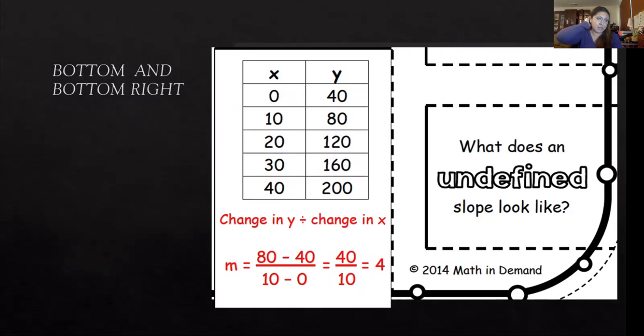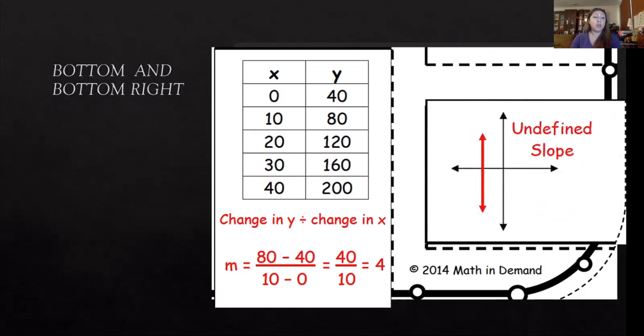So no experts today. The only experts that we need to be is all those graphs on the right side. The first one we're going to talk about is probably one of the quote unquote trickiest ones, and that's the undefined slope. Undefined slope looks like this. There we go. It looks like a wall. It looks like, nope, stop right there. You're not moving at all.